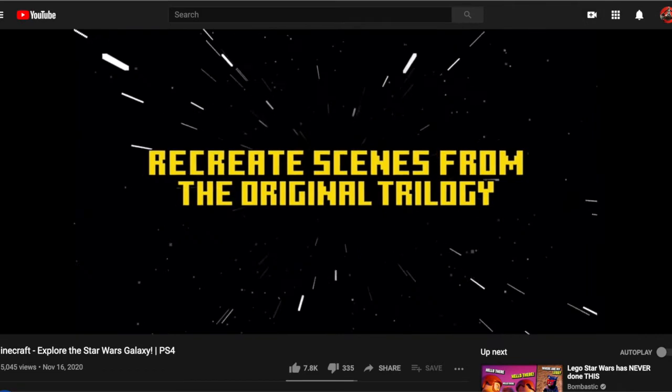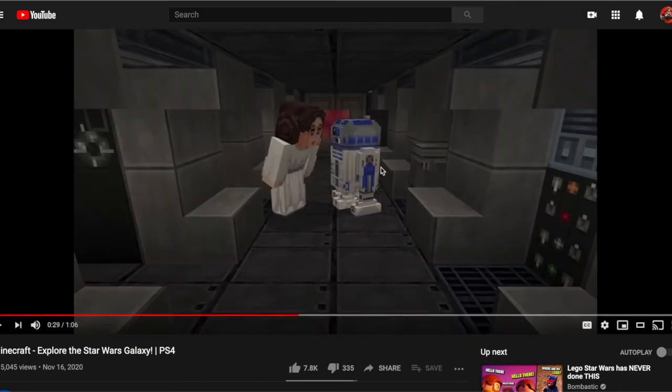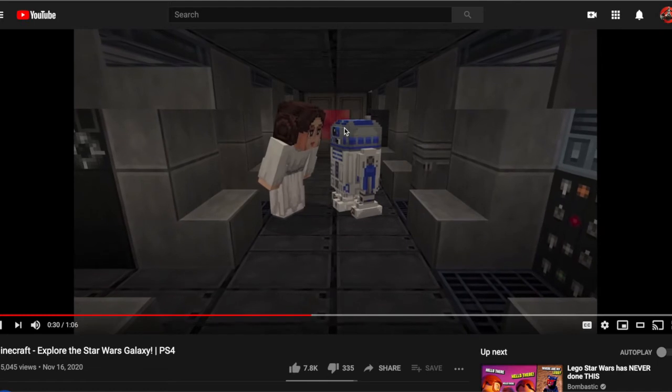Now here, we have Leia and R2, some paneling around. I think these are paintings, if I'm not mistaken, because they do stick out of the wall a little bit. So they seem to be paintings. There's some grill detailing on the floors. They could be barrels, because barrels have a similar design, but I don't know. Let's look at the next scene.